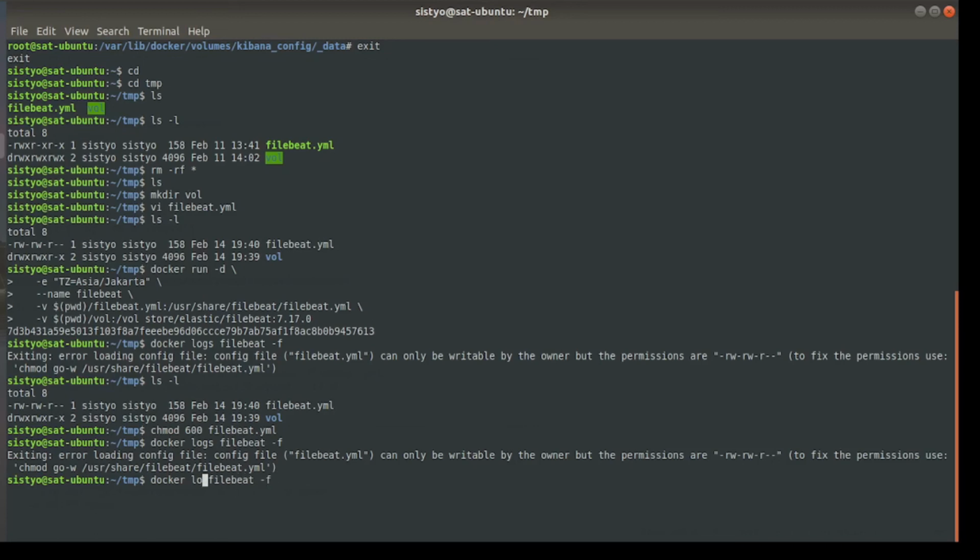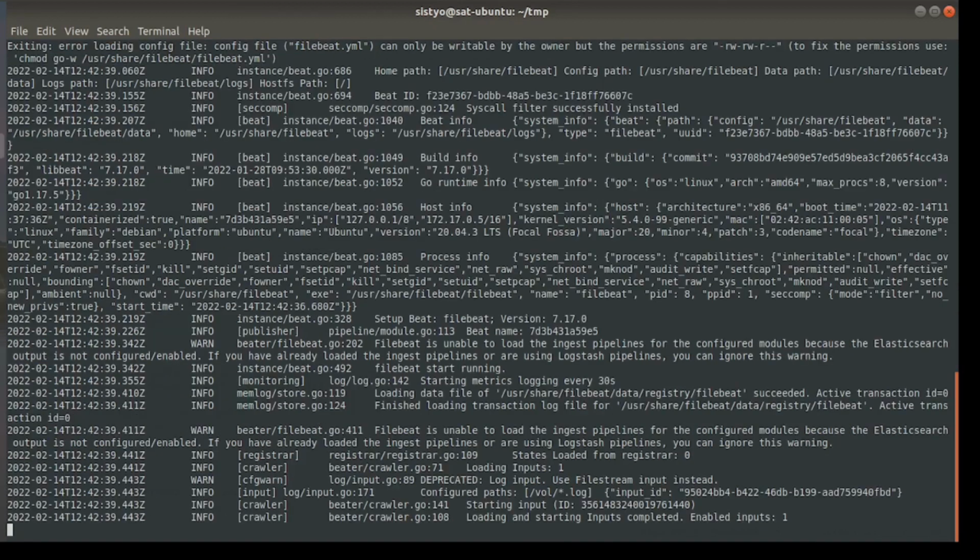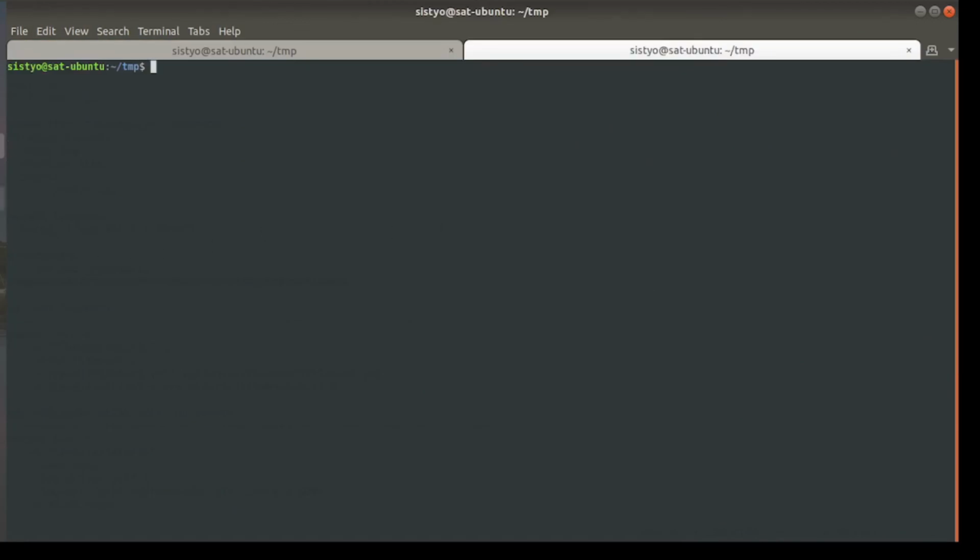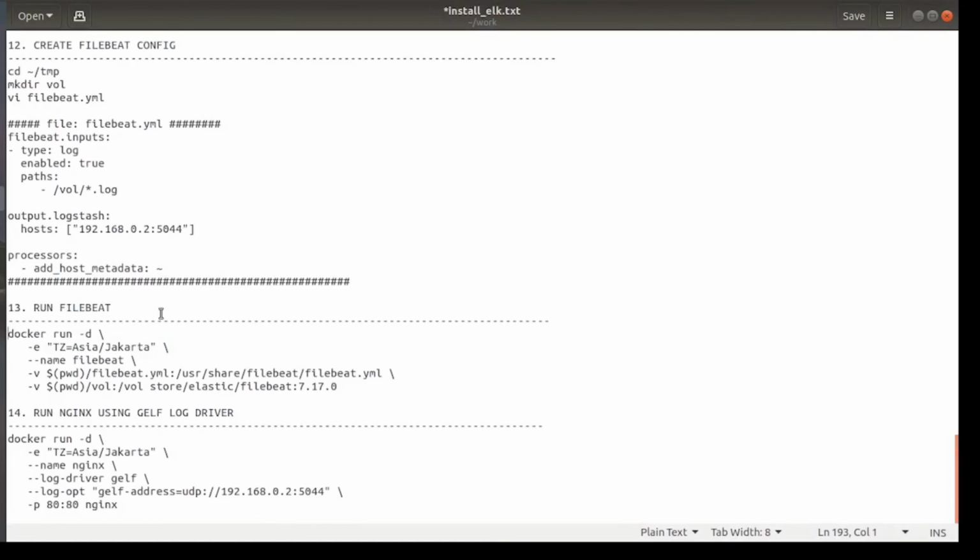Now restart Filebeat first. And let's check the log. Okay, looks good. Filebeat is up and running. You see the configured part. Now we can try to send a log.